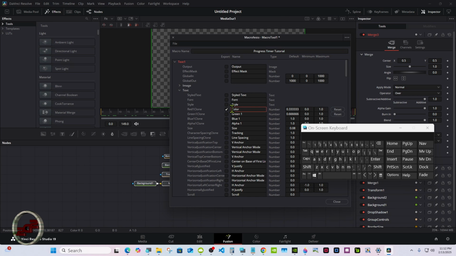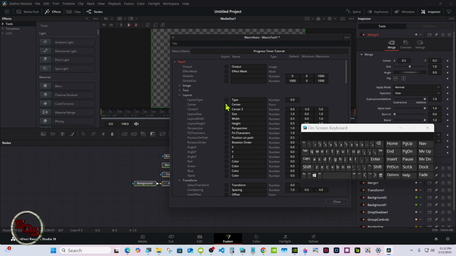On color, put text in front of color. Under layout, put text in front of center.